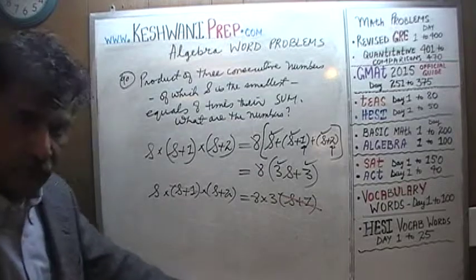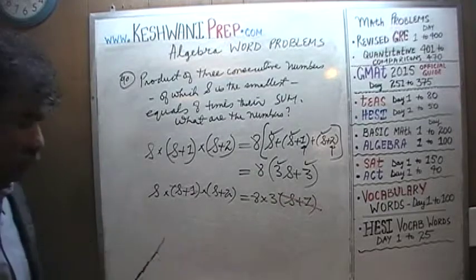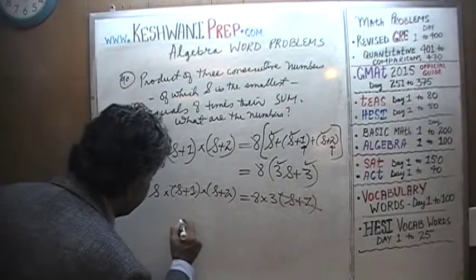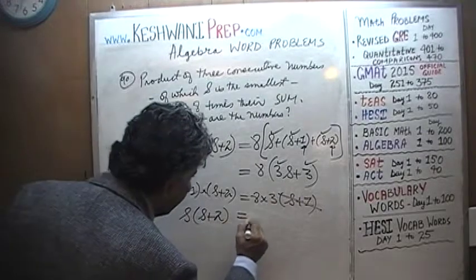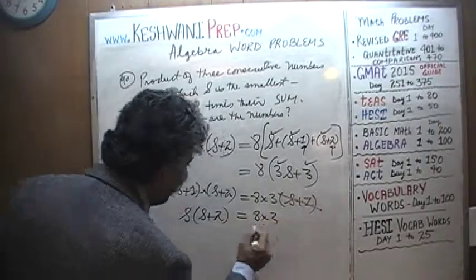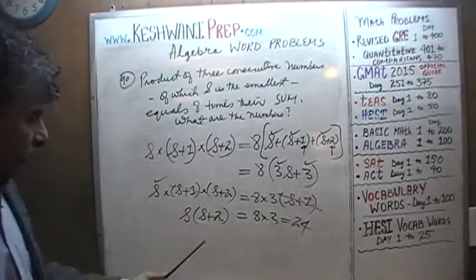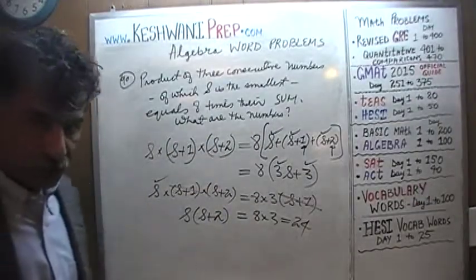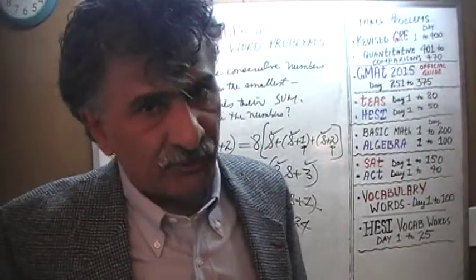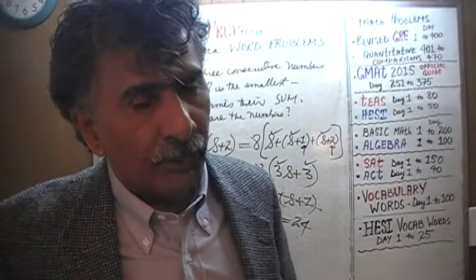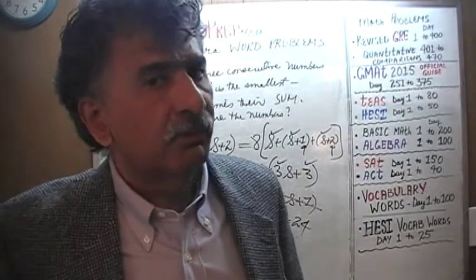Now this requires some thinking, okay? Again, if you wanted to, you could convert this into a quadratic equation, because what we end up with here is S times S plus 2 equals 8 times 3, which is 24. So if you wanted to go the route of quadratic equations, you could, but again, it is not necessary. It'll be a waste of time. It'll be overkill because it's a very simple scenario that we're dealing with here. We just have to take a couple of seconds to take a look at it.